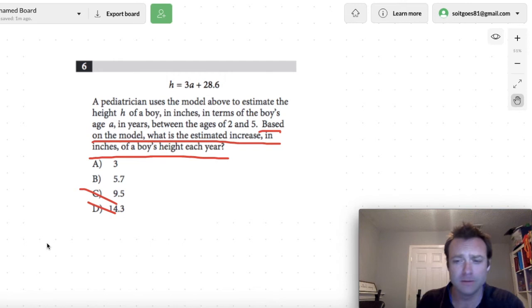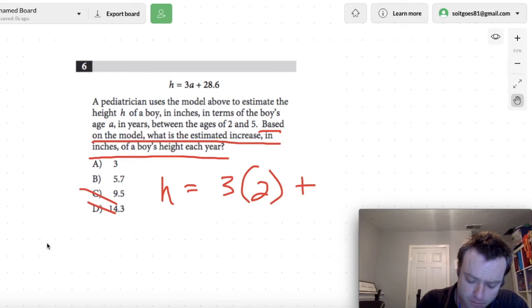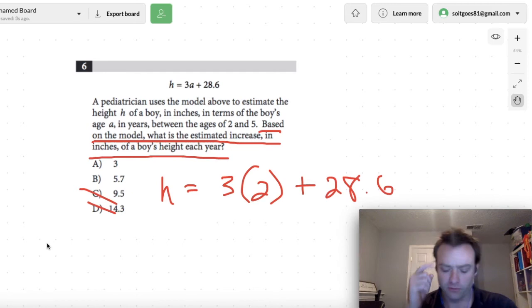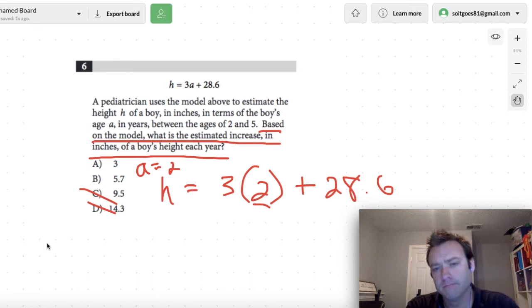I'm going to plug in, you can help me calculate it. We're going to start with 2 for A. We're going to make A equal 2. That's 28.6. Do you have a calculator handy? Yes. Okay. So how tall is this kid when A is 2? Wait, would it be the 3 times 2? It's been a minute since I've done this. Yeah, you're good. Are you wondering what the parentheses mean? Yes. That just means multiplication. Right. So then, plus... So then it would be 34.6 inches.